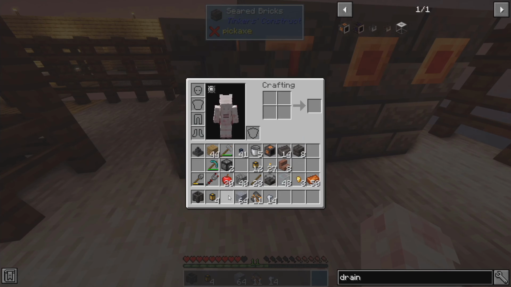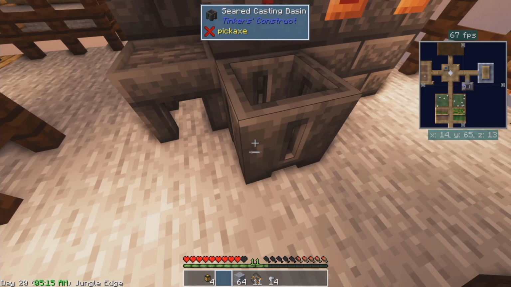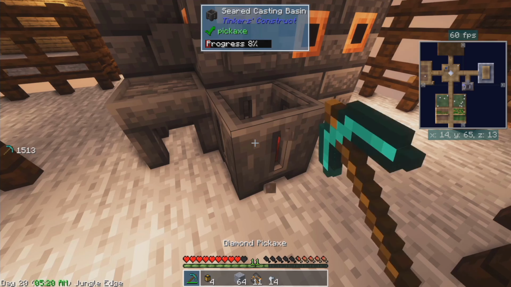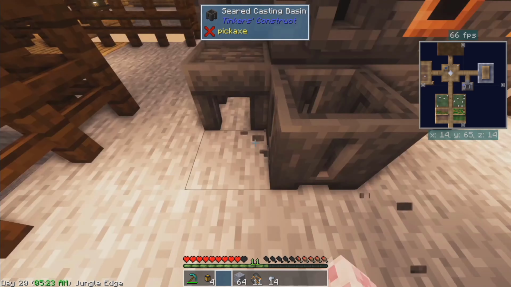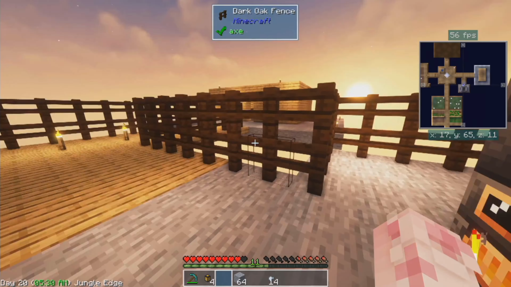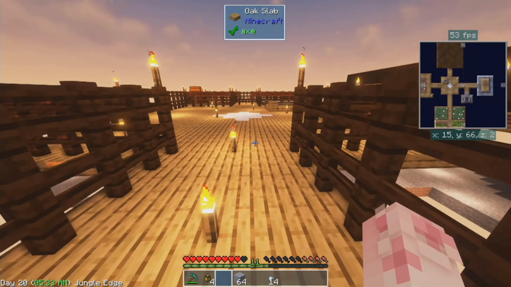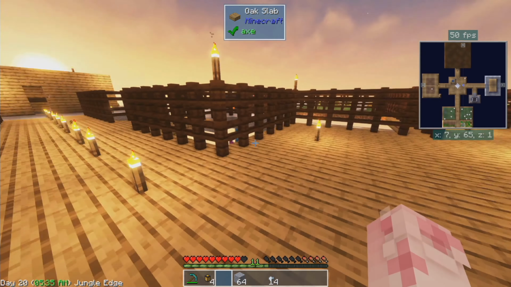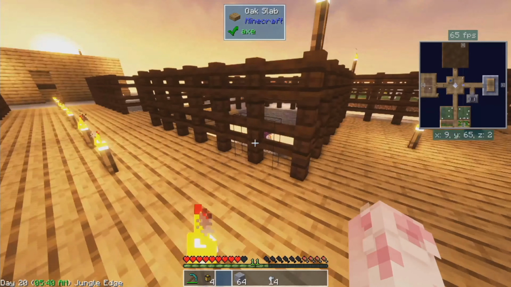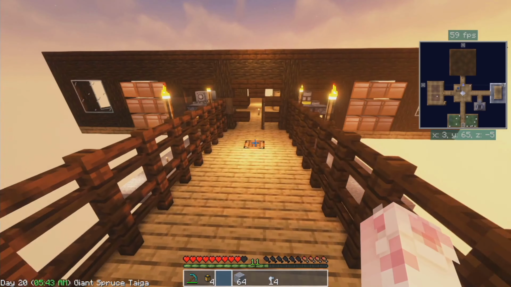And then what I can do next is drop this basin down, pour out the blood that I accidentally put in there, break the basin, and there, we're cleaned out. Now we can smelt stuff, and it ore doubles. And actually, we could technically pipe it out with the fluid cables, but I'm not going to do that yet.